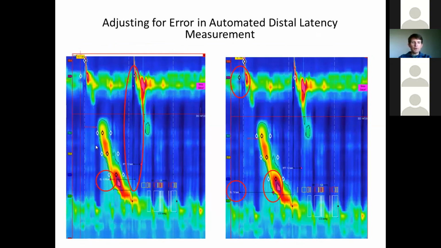You can do that in the program, but basically I'll show how this can happen. So here's an initiation of a swallow. The peristalsis comes down here. The computer program actually incorrectly measured the distal latency from the second initiated swallow here. And so we ended up having to move this back to this point as demonstrated here. So it takes the distal latency from a negative value of 4 point whatever seconds to its actual normal value of 7 seconds. The other important point to make is the contractile deceleration point needs to be within 3 centimeters of the lower esophageal sphincter. And so frequently it'll be measured too high. Here we ended up moving this down a little bit to the appropriate location.